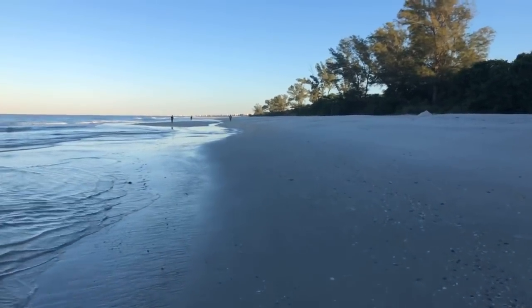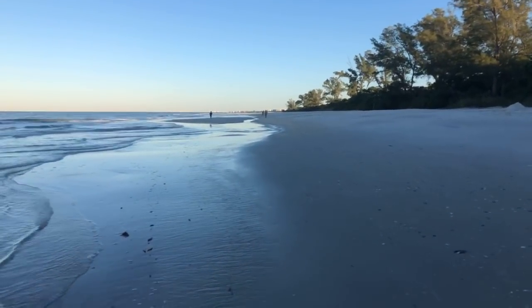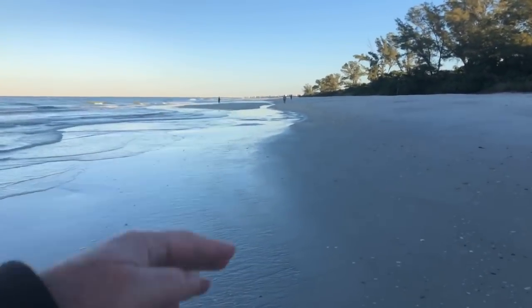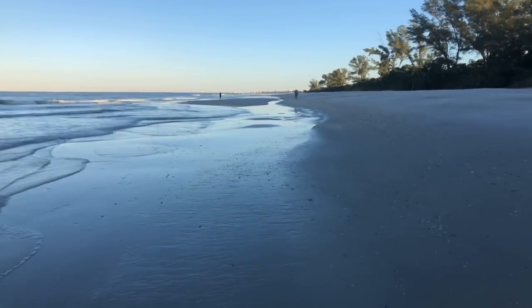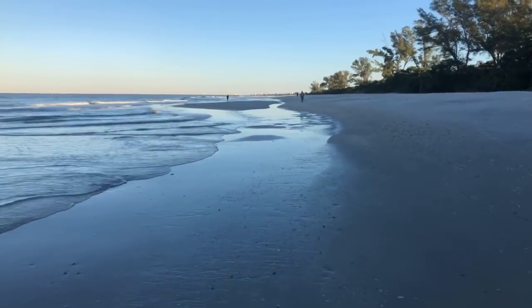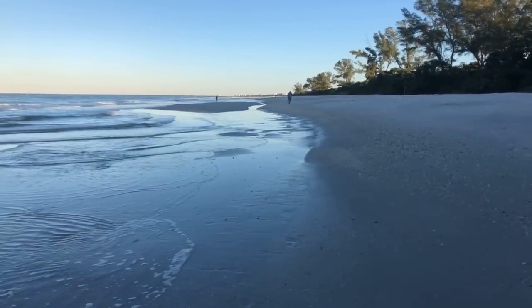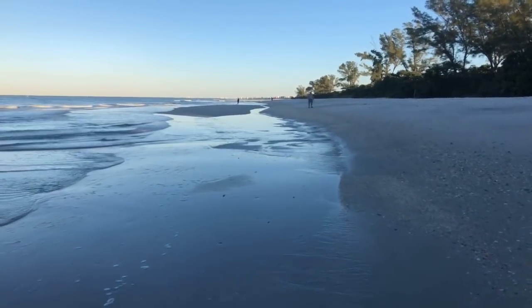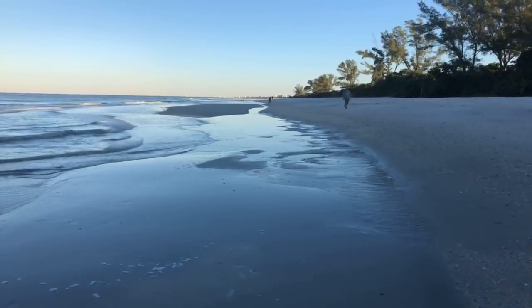Oh, I'm coming up to one of our spots where we would find a lot of shells. But it looks pretty empty right now. This little spot right here in front of me, I have had some fantastic shelling right in here. Something about the way the tide reacts with the shore would dump tons of shells in here, but I'm not seeing any right now. Found piles of moon shells and murex shells in here.